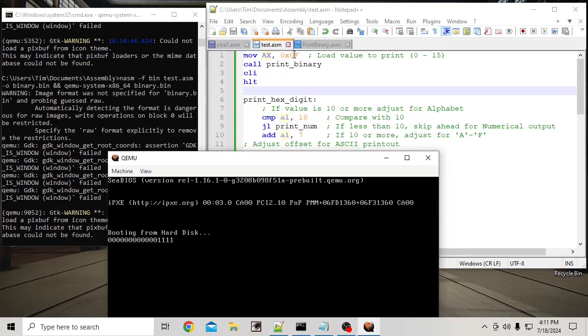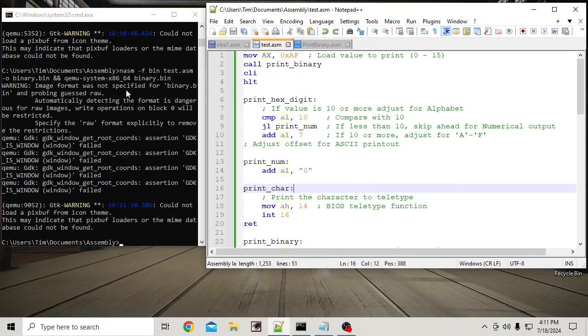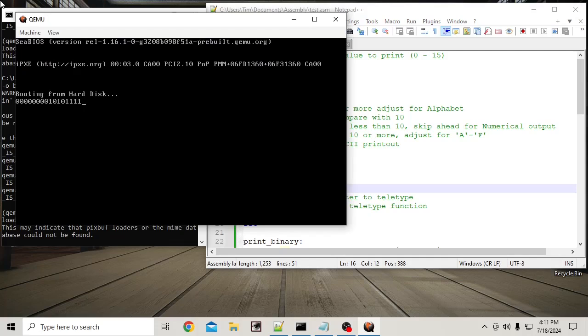So let me see if I can, we'll make this AF. Whoops, AF. Let me just, hang on, let me just glance at my phone. What's that? Oh yeah, okay. What happens now? I'm going to save that. Get out of here. Let's see. Yeah, there's the full AF value. We made a nice utility for reading binaries and stuff, right?